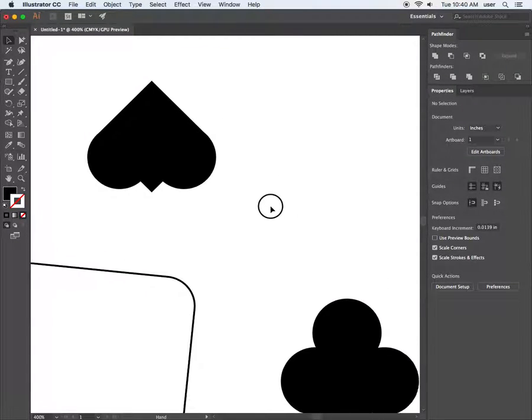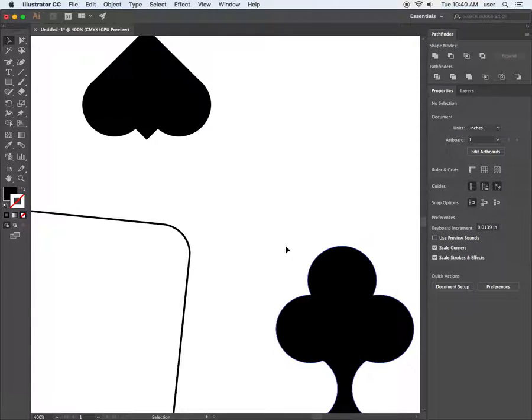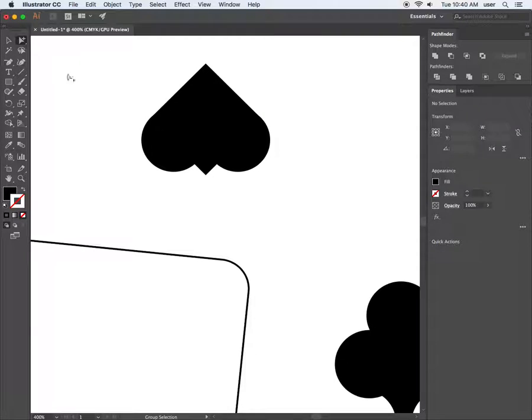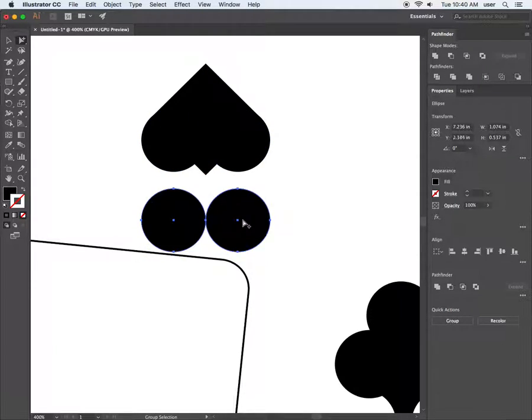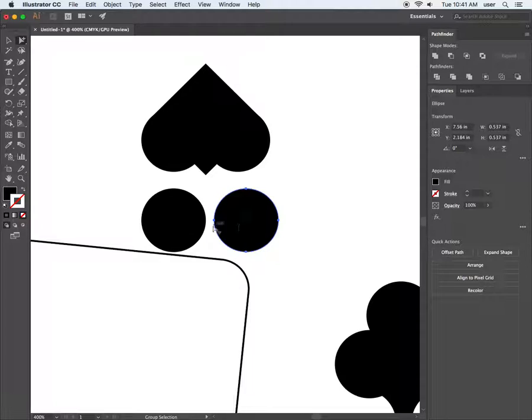Okay. And the same thing that we did for the stem here, we're going to do again. So I can use the circles that I already have, duplicate them, and basically I can move them. Let me see, 1, 2, 3, 4, 5.